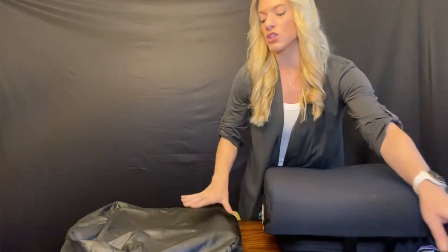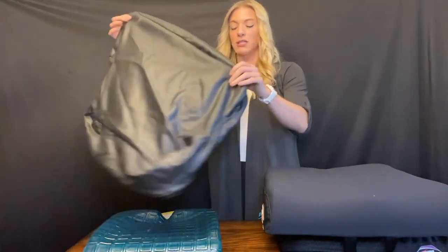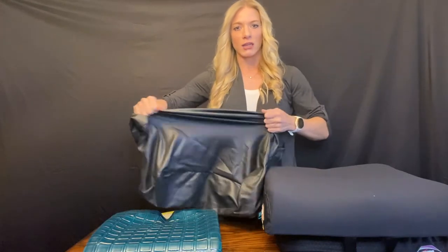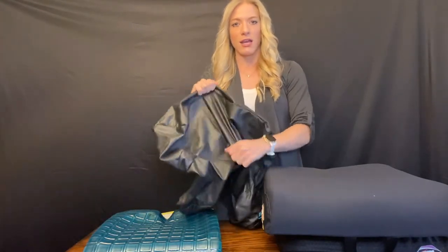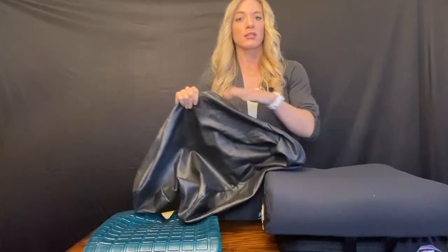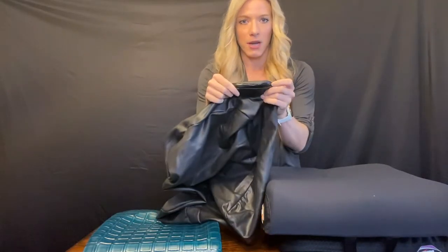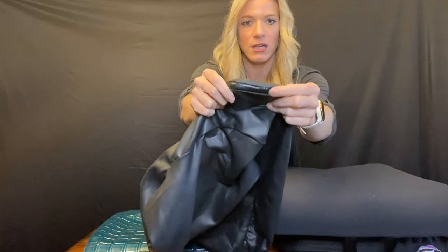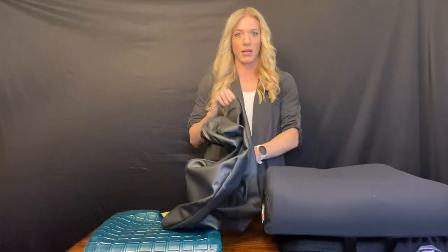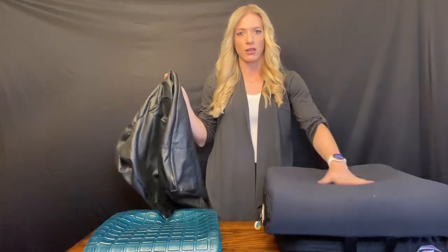Another consideration for incontinence episodes is an incontinence liner. We really like the four-way stretch fabric, and something available is this polyurethane four-way stretch liner. You can see it's a nice wipeable material but it has that four-way stretch property so it's going to wrap around the cushion really well. It has a zipper that when zipped up is pretty sealed, helping prevent moisture from getting to the cushion. You can sit on this as a cushion cover or keep it underneath your primary top cover.